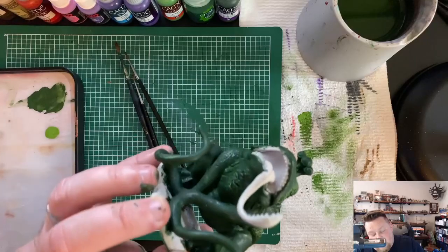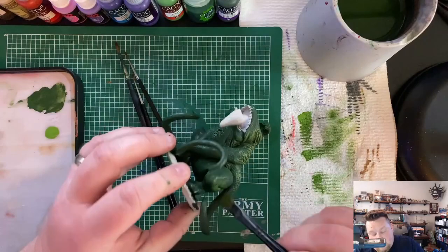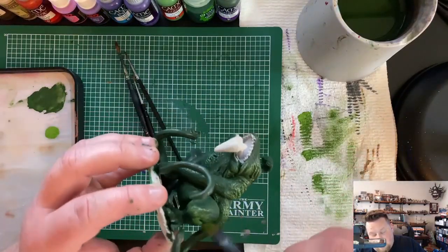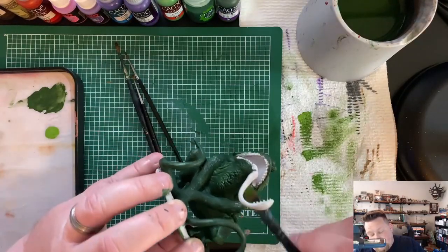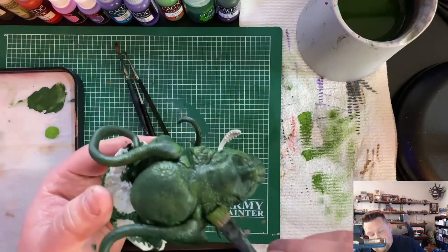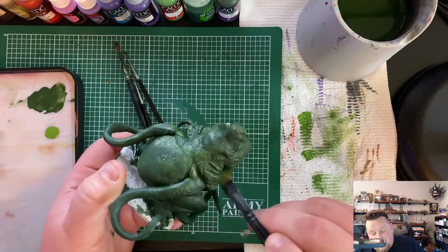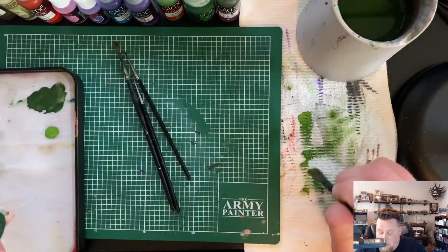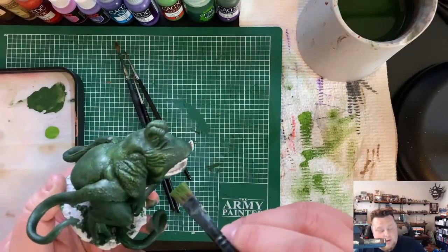So you want to just hit the crease areas. You don't want to do the top of the thigh right there. You just want to do the sides right here. His kneecap, kind of where the skin's being stretched. And that'll add that lighting effect of the skin moving and stretching, and create a nice shadow effect. See how the creases are really starting to pop out more? That's what I like to see.